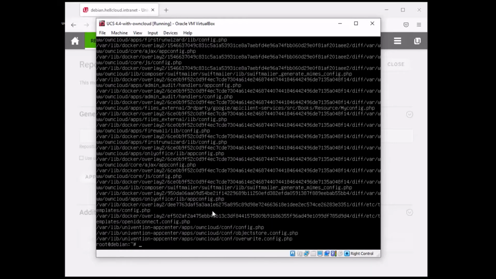So let's go there. It's gonna be var, appcenter apps, owncloud conf, config.php. So maybe we'll just open it with nano.